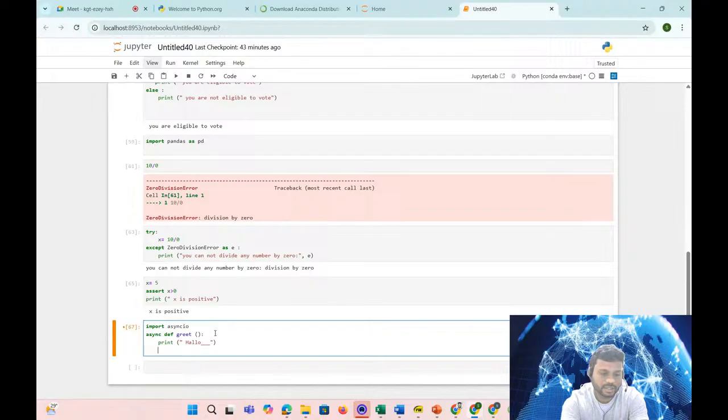Now I will use this type of function, await. Await is also a reserved keyword, with asynchronous sleep. This is the function asyncio dot sleep, and right here the two.